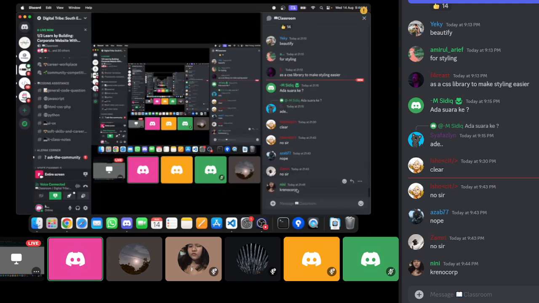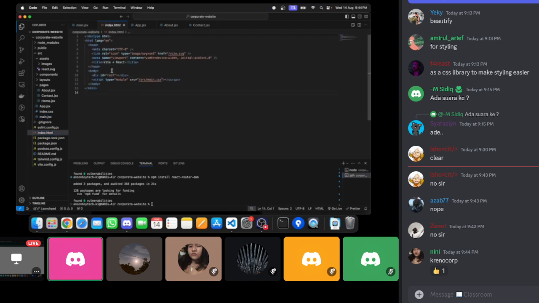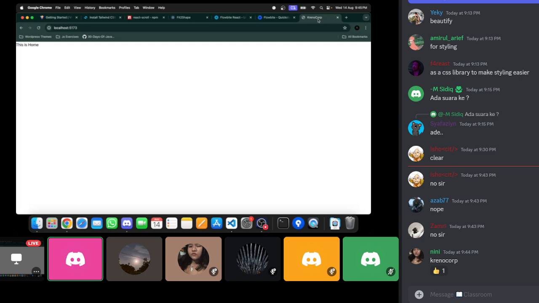Okay, Clino Corp. So where you can change this title is over here, where you can see Vite plus React. You can remove this and put Clino Corp, and we don't need this icon. So now you can see that we have Clino Corp.